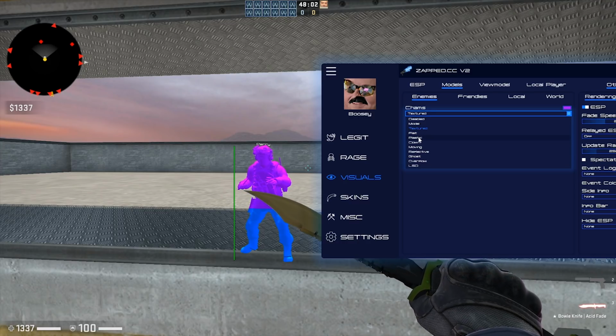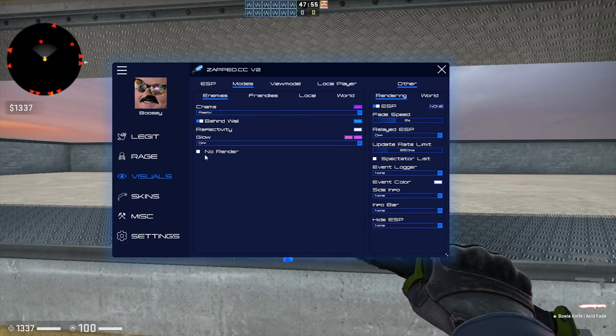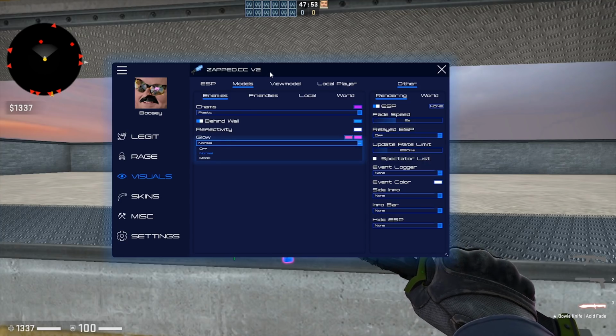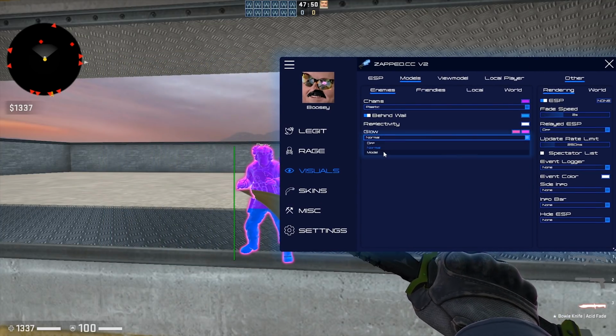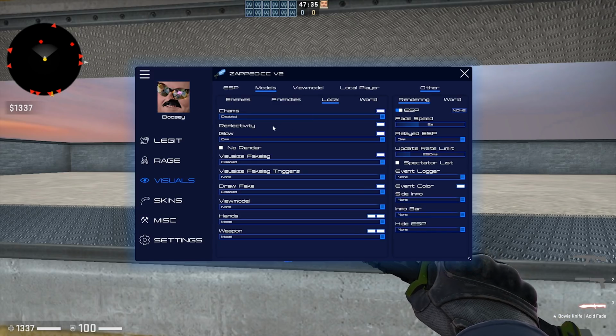I think I had it on textured. I'm not too sure. Plastic, actually. I think plastic looked really nice. But moving on from there, we have glow, which you can turn on normal. Then model. Moving on from that, you do have friendly, which no one really uses.